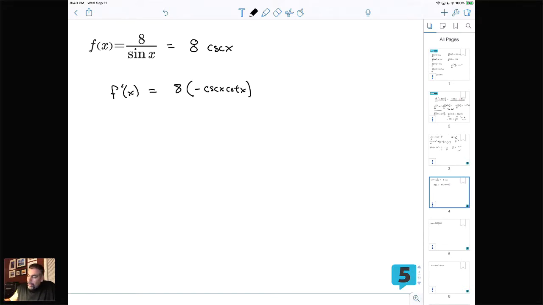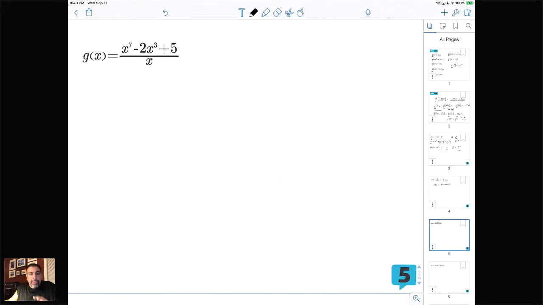We're going to go through a couple of these quickly because I'm just going to point out the pitfalls so that you'll know why we're doing these problems. With this example, a lot of times I put it up in workshops and teachers say, okay, this is a quotient rule, I'm just going to do the quotient rule on this one. And of course, you can do it. It matches the format of the quotient rule.